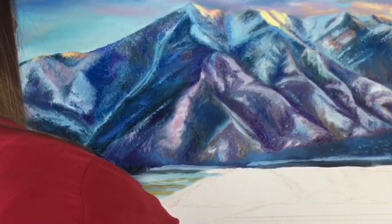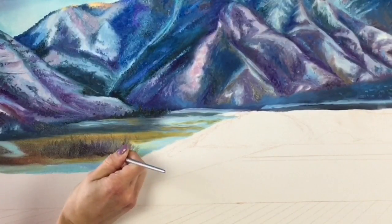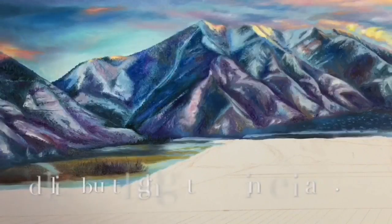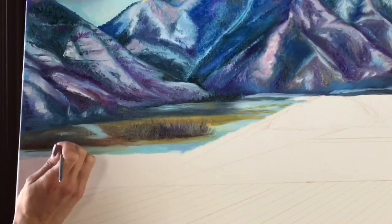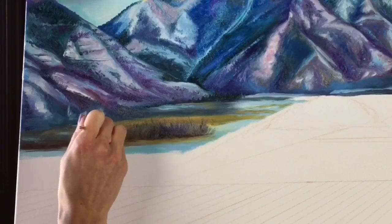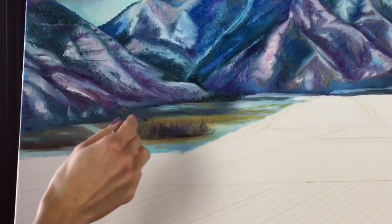And then another thing too that I think is important is if you take your paintbrush, you might want to go just at the base of those weeds or trees, weedy trees, you can just darken a little bit more. Just add some extra contrast in there. And I would even add more of that light blue. So take your paintbrush and just add some patches of that blue back in there. And see how that's starting to look more finished and more complete?